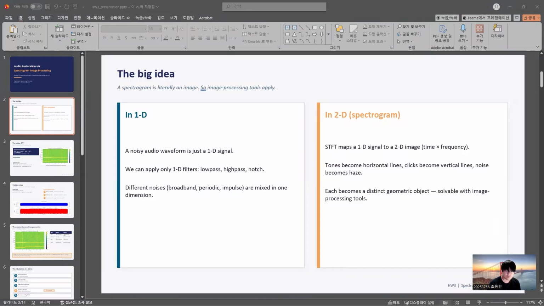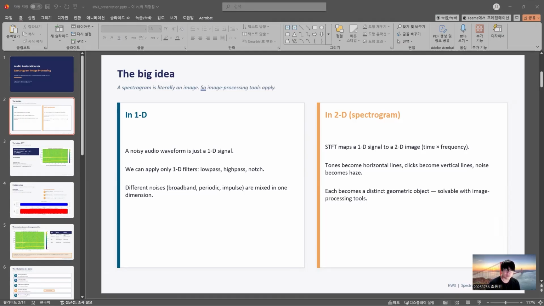Here's the big idea in one slide. On the left, the situation we are all familiar with. A noisy audio waveform is a one-dimensional signal, so the tools available to us are also one-dimensional: low-pass, high-pass, notch. All three kinds of noise, broadband, periodic, and impulsive, are mixed together in the one single dimension, which makes them hard to separate.